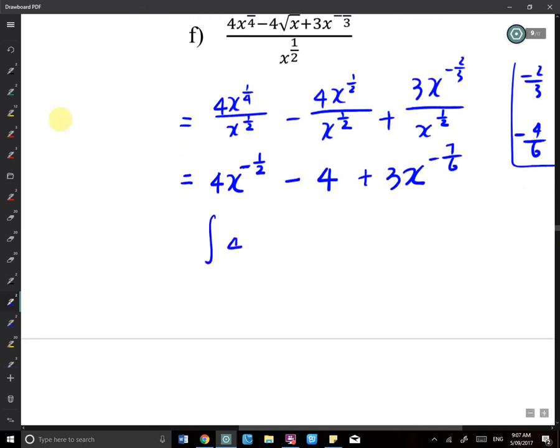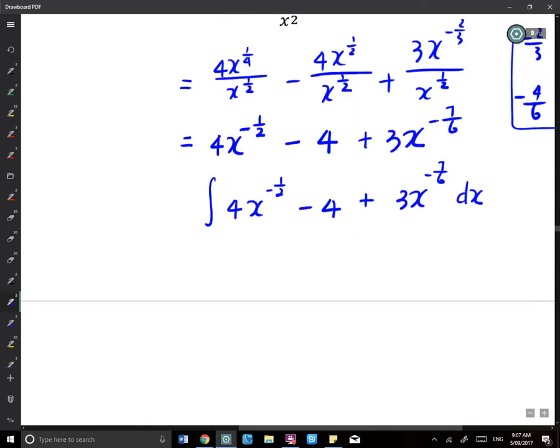So I want to find the integral of that. What I'll do is add 1 to the power, so I'll have a half, and at the same time I need to divide by a half. 4 becomes 4x. Okay, no doubt. It's a constant, so directly add the x on.